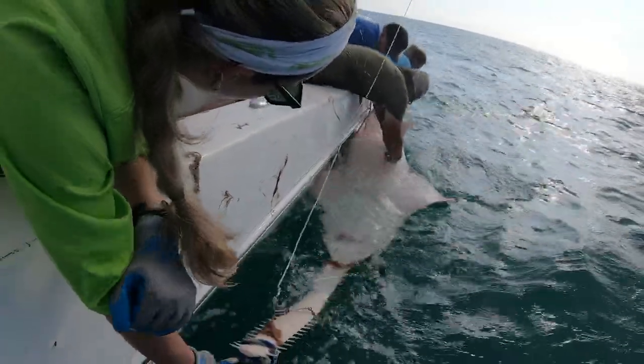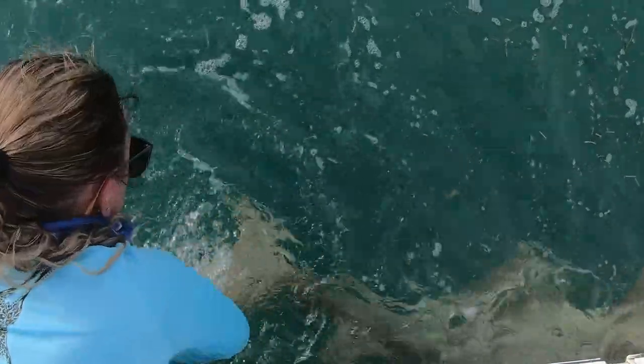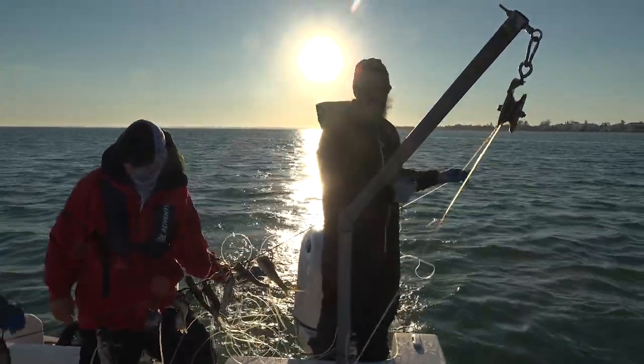More than half of those animals are wearing a ten-year acoustic tag and transmitting data. A few of these animals have been detected all the way up to the Florida Panhandle and Charleston, South Carolina. The center of the distribution of the adults is down in southwest Florida, in the Florida Keys and Everglades National Park. But as the population is recovering, we expect to see more and more large animals moving up the coast, so we're also doing work in the Tampa Bay region, hoping to catch and tag animals using those more northern habitats.